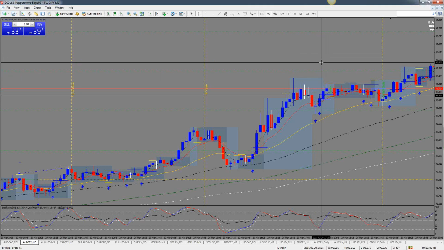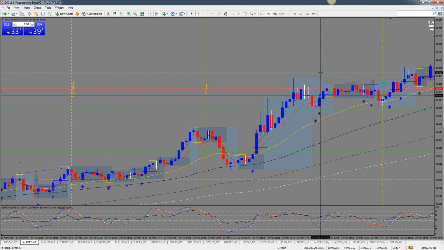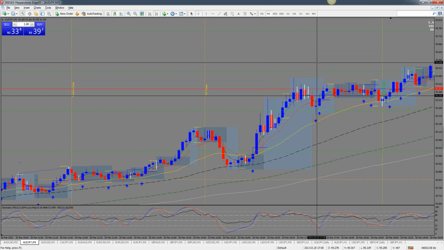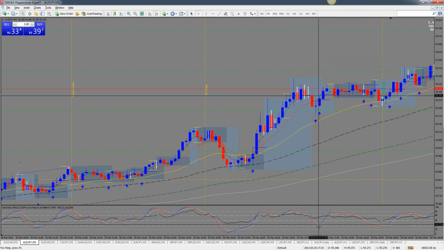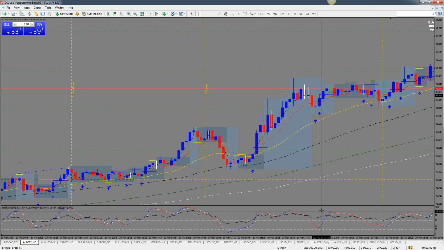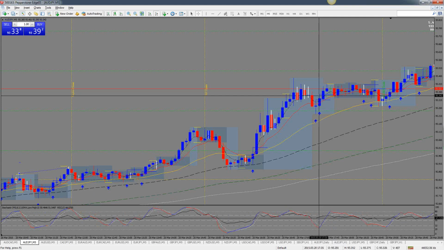Now, I know there's a lot of talk in the room about the oscillators, and they're there just for confirmation. If you really look at it, they're good confirmations. So if you're looking at this one here where I've got my crosshair, the stochastic has come down, it's below 30, and has come back up on this candle. It's turned blue. And my RSI is nicely above 50. It's not hovering at 50. It's nicely above 50, and it's pointing upwards.